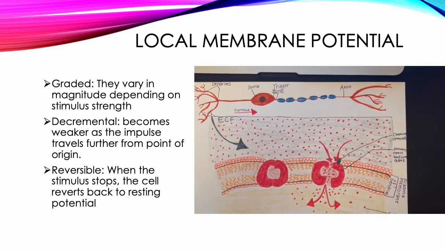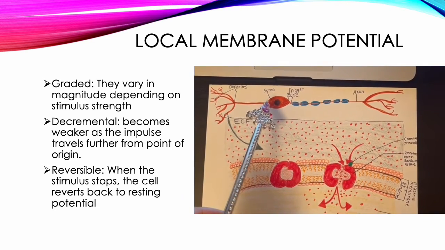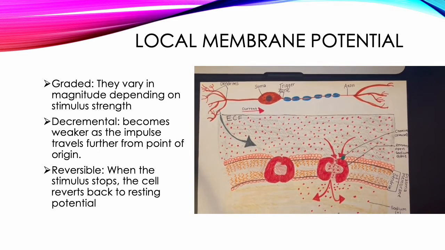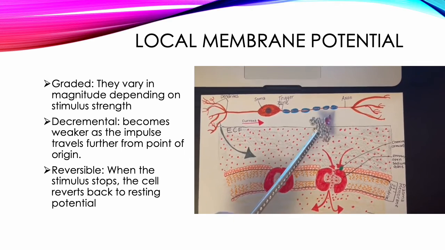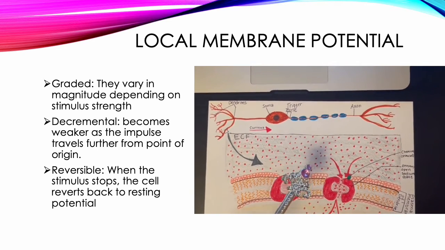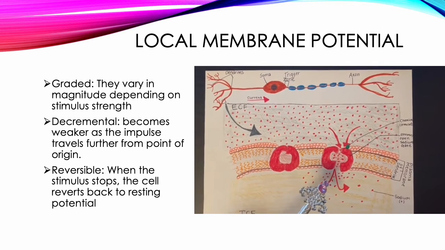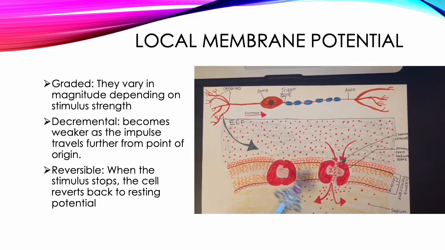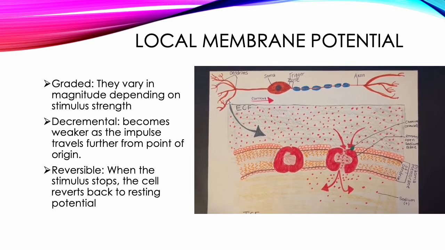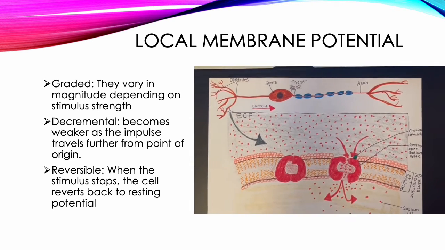This is an illustration of local potential. What's going on here is that the stimulation of the dendrites and the soma causes a local disturbance in the membrane potential. The sodium channel then opens up in response to the stimulus, and sodium enters the ICF, the intracellular fluid. Because there's an increase in cations, it is depolarized. Depolarized means any shift in the membrane potential in a positive direction.